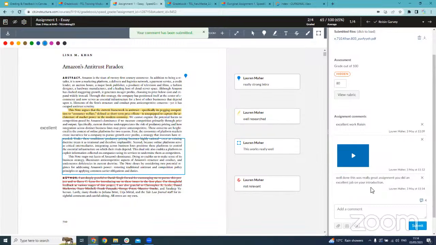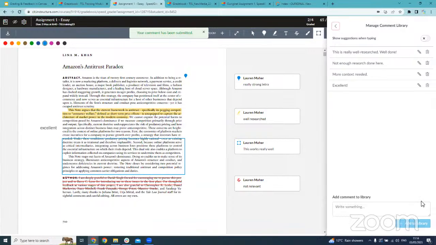You can use that speech to text to save yourself a little bit of time as you're going through giving the feedback. And another little helpful tip that I think is worth pointing out while you're in the SpeedGrader and giving your feedback to the students is this little option here. So this is our comments library. As you can see, I have the number 4 beside it, which shows that I have 4 comments saved in my comment library.